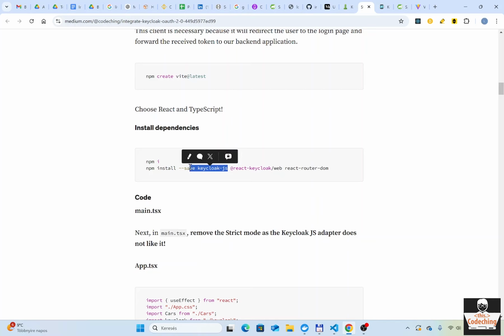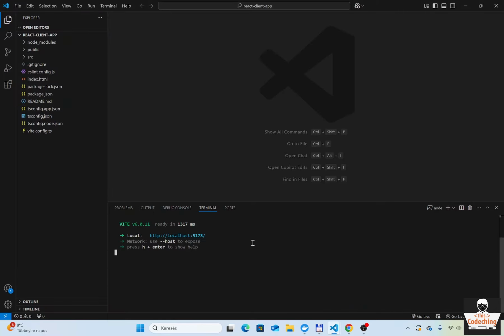This is the adapter of Keycloak, and we have another package for easier integration for a React application. So this package helps you integrate Keycloak in an easier way. So let's run this. Stop your application and install these dependencies.